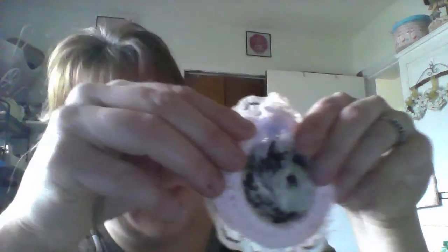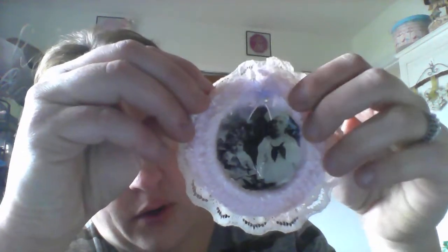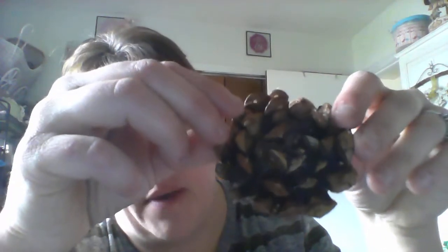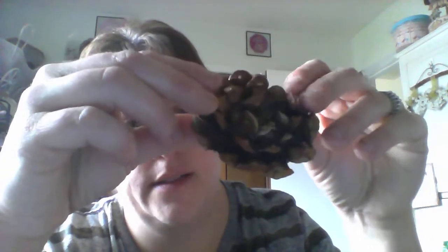And then I have this one that I put a little bow at the top. I also made another one of these pine cone flowers, but I want to add something in the middle of it. If you want me to show you how to do this, I can. I have a bunch of pine cones and I was trying to figure out what to do with them.